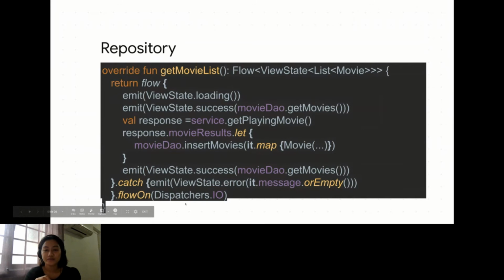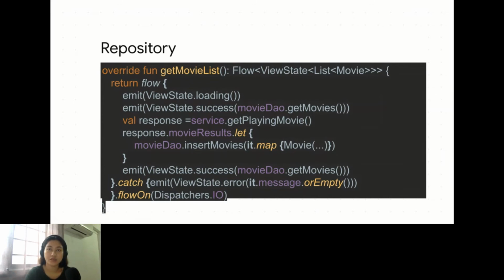So this is designed for offloading blocking I/O tasks to a shared pool of threads, optimized for disk and network I/O off the main thread. For example, database, reading and writing files, and networking. So we use Dispatchers.IO, and there is another one like Default. And typically, execution in a coroutine runs in the same thread.